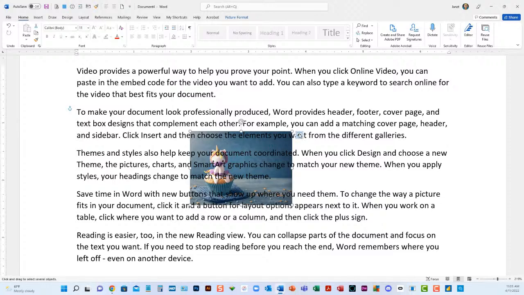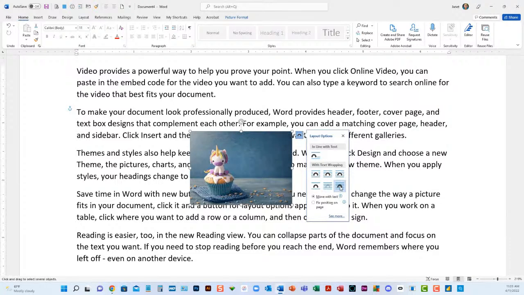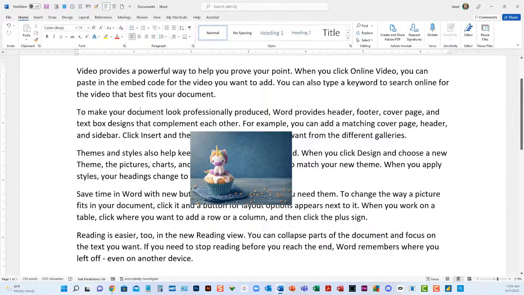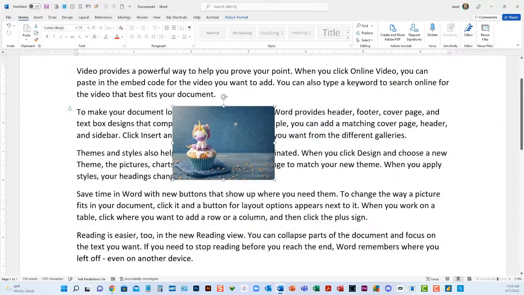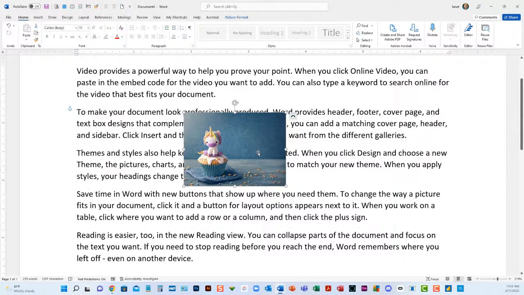So sometimes it's like, how can I get to that thing that's behind the text? Don't panic, just change it to select the objects. Now I'm going to come back over here, and this one is where I'm going to put it in front of the text. So now when you're clicking back into your document, if you want to get back into editing text, just click until you get your cursor back in there. But now, as long as the graphic's in front of the text, then Word most of the time is smart enough to know that this is a graphic. Now I can just move it around. But notice that the text is not wrapping around.